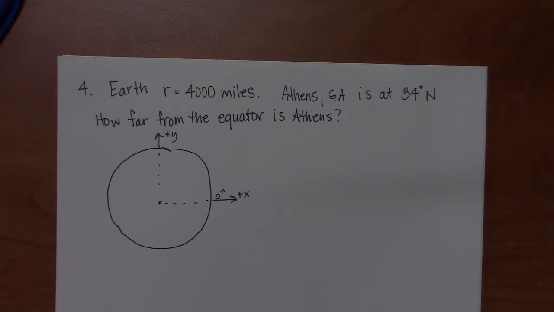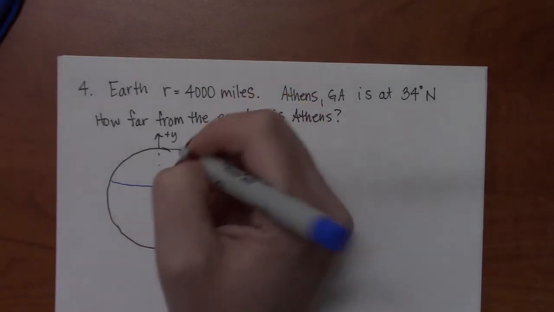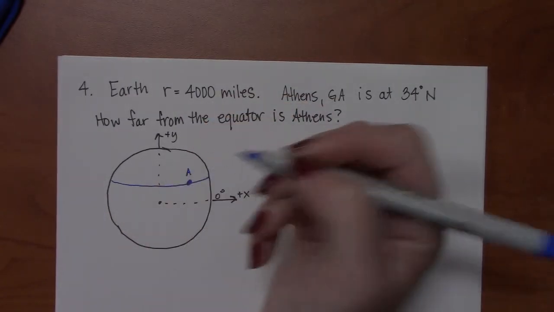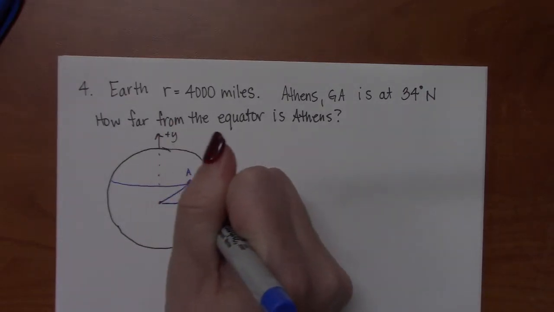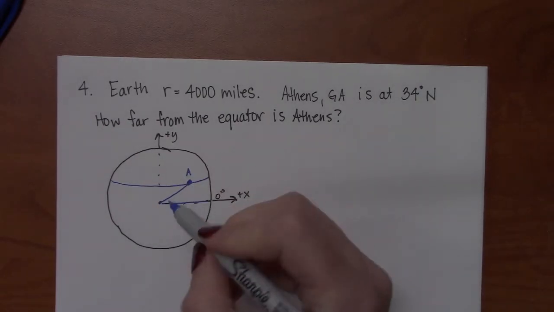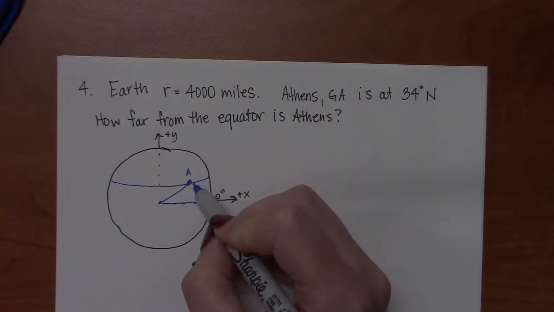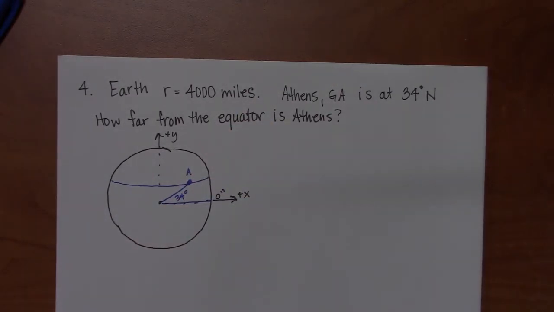So 34 degrees is going to be something like this. So here's Athens, right? And what this means is if I use this as the equator as standard position, and I draw the terminal side from the center of the Earth to the location on that latitude line, that angle is 34 degrees. So even though they look like parallel, horizontal lines on a map, what that's really telling you is if you drew the angle back to the center of the Earth, it would have that angle of 34 degrees, all right?